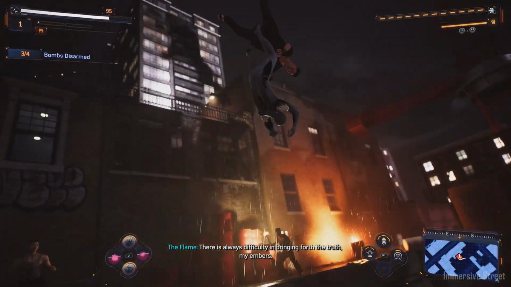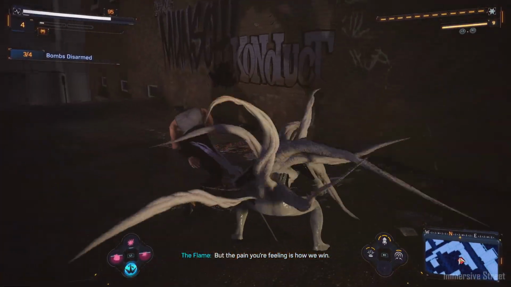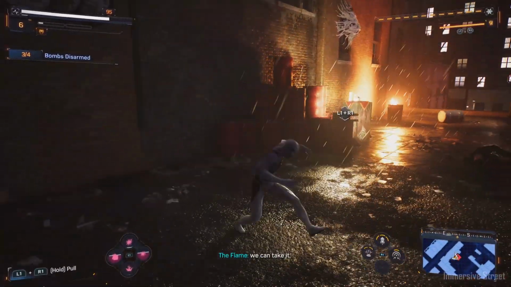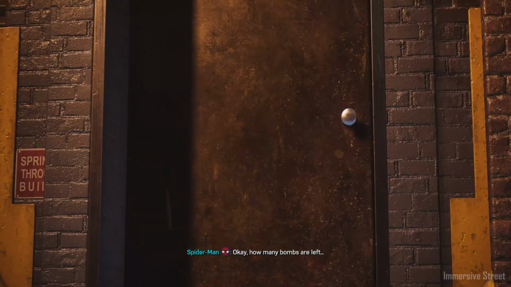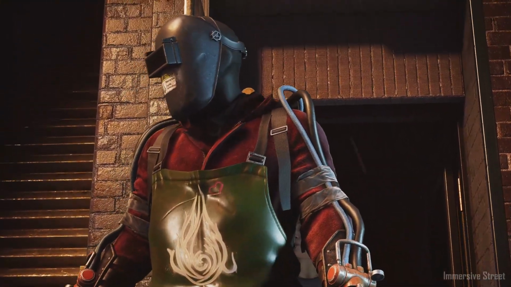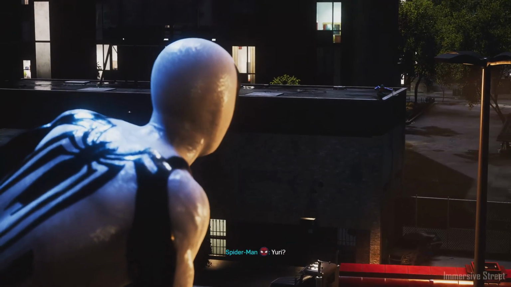There is always difficulty in bringing forth the light of earth. We can take it. Harness it. Wield it like the weapon it is. Okay, how many bombs are left? Why are the bombs going offline? Great. Yuri.